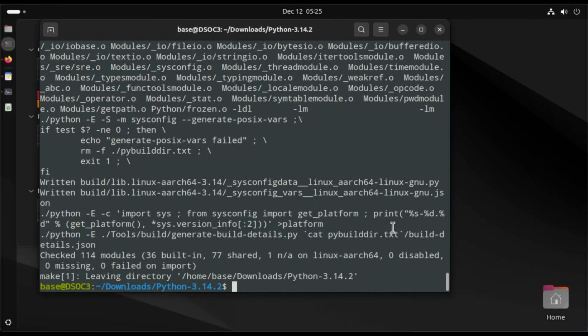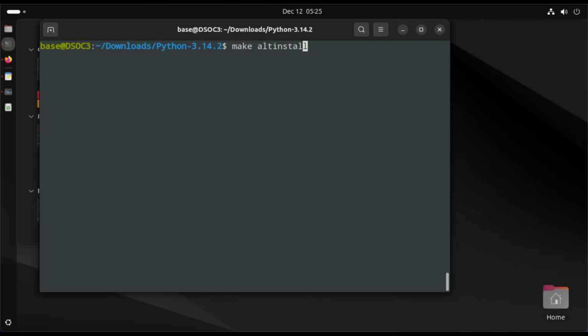In order to install, here on the screen there is an option: make altinstall. Why so? If you know C, or if you have installed any software from source on Linux before, you know it's very similar. Exactly, we are compiling and installing a big C code for Python. We use altinstall in order to not mess up the current configuration of Python 3, because there are several things on Linux which use the existing Python 3. So, to be safe, use make altinstall.